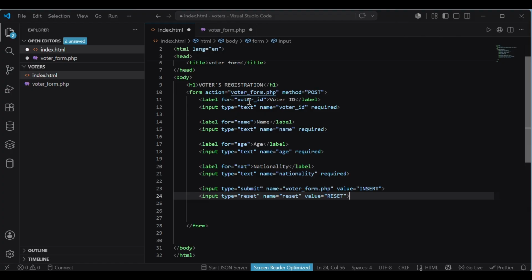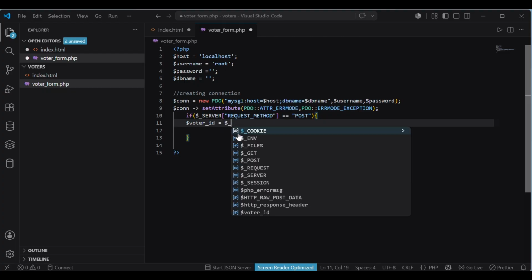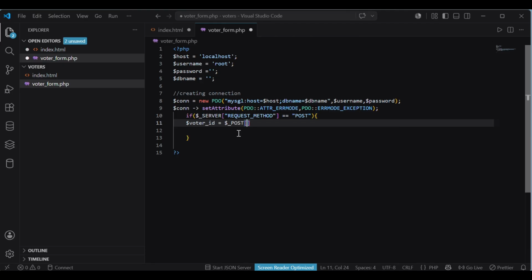So this is going to be the variable on the PHP file. Then this is going to send the data to the PHP variable. Let's go back. So we have the first one to be voter ID. It should be the same name. To take the name of post, that's voter ID.